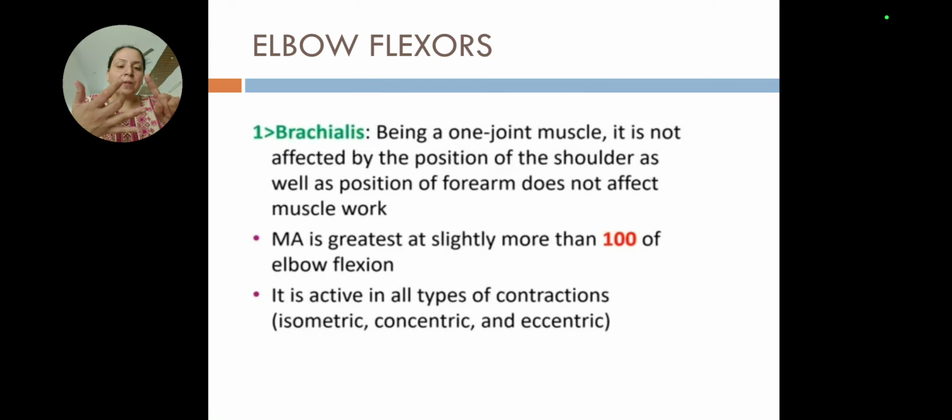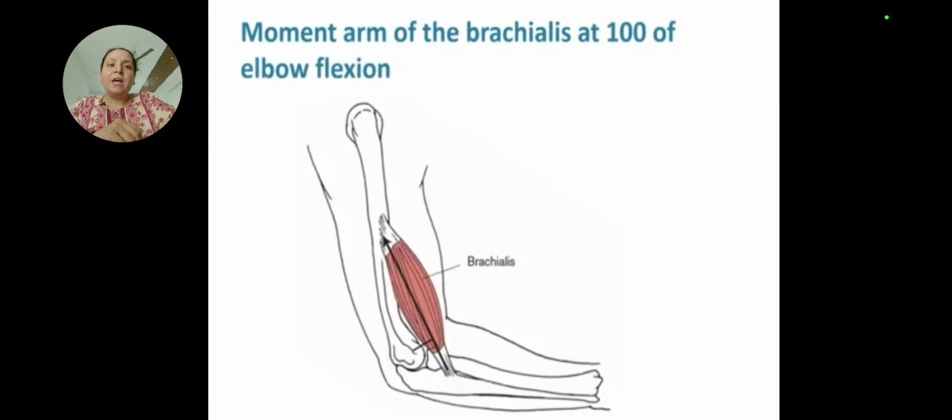So the brachialis muscle is a mobility muscle. Its action force is at 100 degrees. At 100 degrees of elbow flexion, maximum torque can be produced because the movement arm is maximum there, and it works in slow motion, high speed, concentric, eccentric and all kinds of elbow flexion motion. You can see in this diagram the movement arm. Can you see the perpendicular distance? The perpendicular distance from the elbow joint, and this is the action of the brachialis muscle.